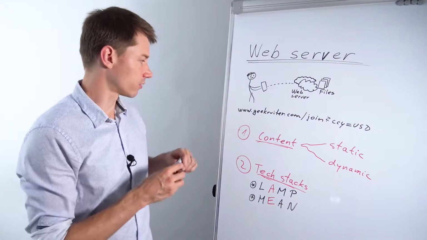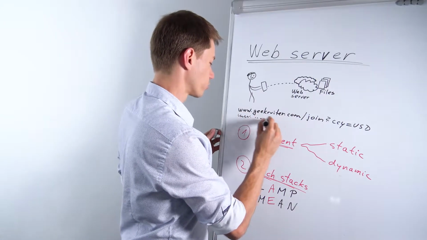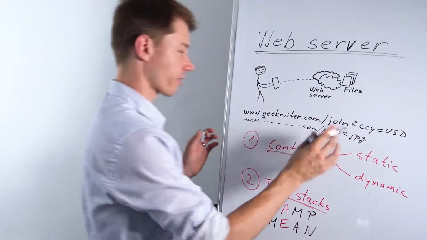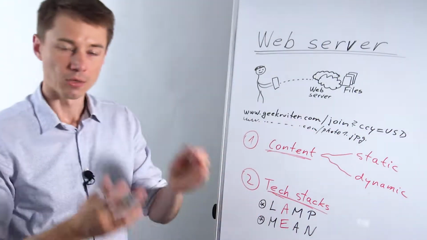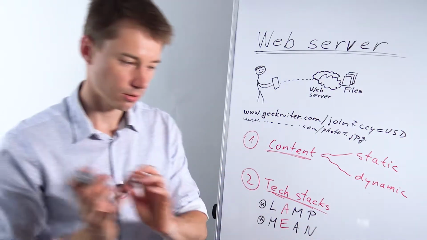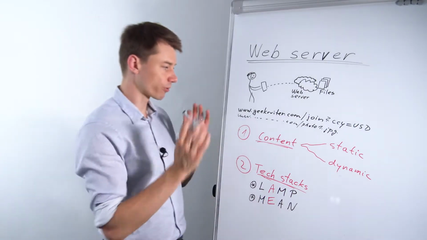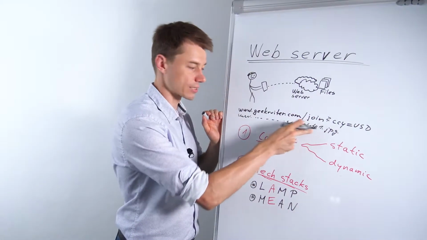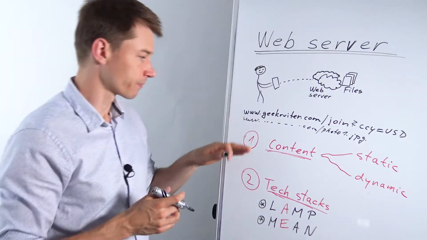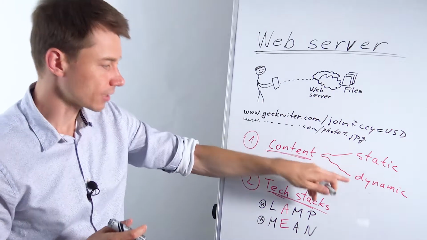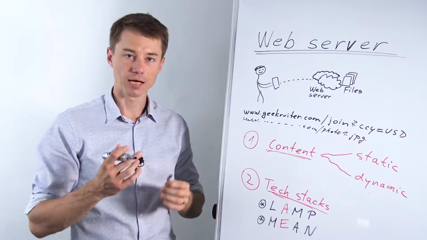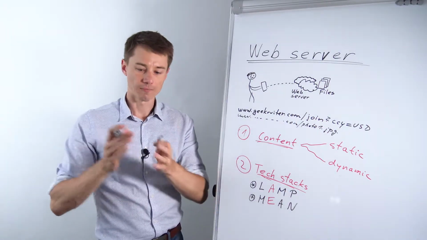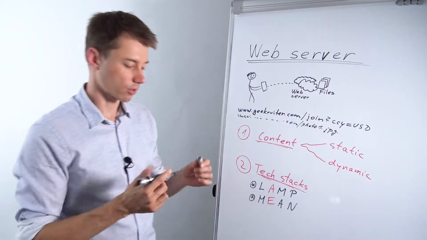Okay, should the customer type, say, www.geekrecruiter.com/photo1.jpg? This is a static image. That's just the photo. With such a request, the web server will just forward the photo back to the user. Okay, so no processing, no scripts involved. The web server recognizes it and forwards the static file back to the user, a photo. Okay, so we see two types of content, static and dynamic. The web server can decide based on some parameters if the content is static or dynamic. If it is dynamic, then it forwards it a step further to the programming language code.